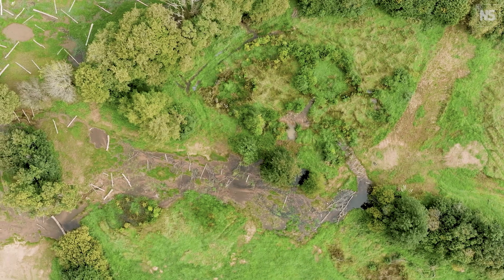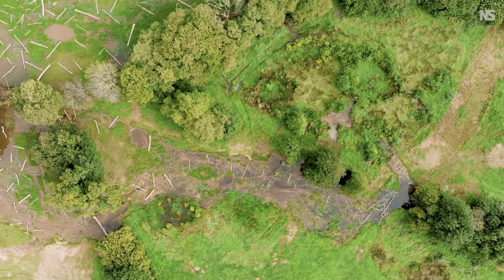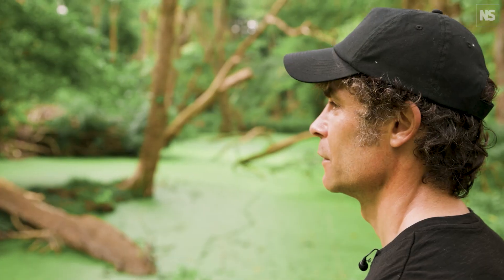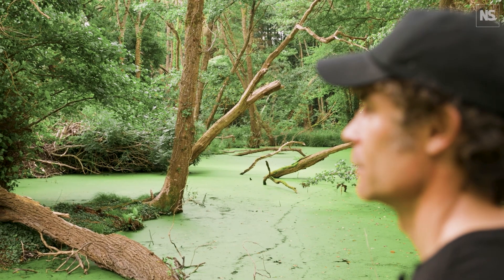I think we can do it in a much more sustainable way. Would you want to do this everywhere? Probably not. But do I think this can be done in the UK in the right place? I think so, because the climate's not getting any better and we're losing our wildlife at a rate of knots — we can't keep doing the same thing over and over again and expecting different results. We need to think about sequestering more carbon, developing resilient river systems and giving nature a bit of a chance.